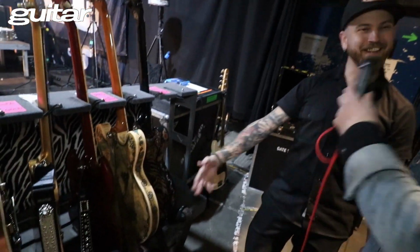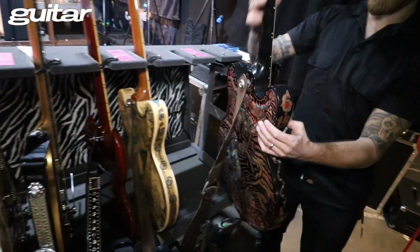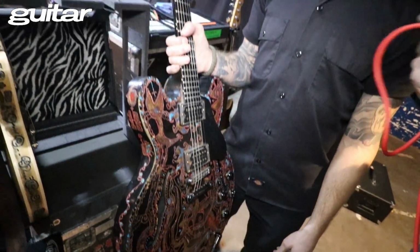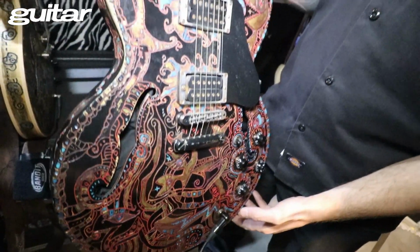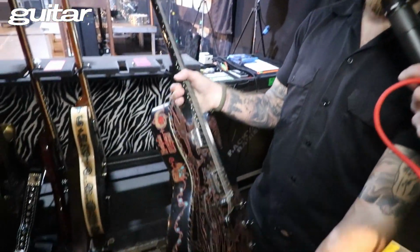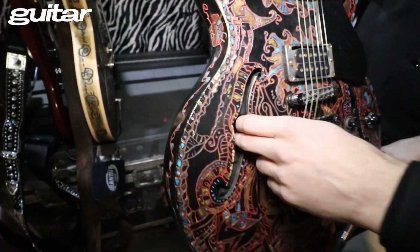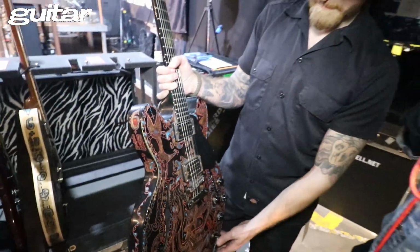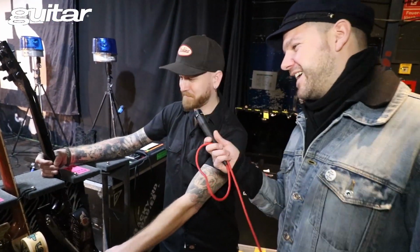If we jump to Dregen's guitars, ES335s, they are stuffed with fabric and they are custom made. Beautiful. Did he do the artwork himself, or is it an artist? No, an artist did it. I don't know the name of the artist. Is the guitar filled with fabric so it doesn't resonate too much? Yeah, exactly. That's funny. He could just switch to a solid body, but it's about the looks, I guess. I get that.